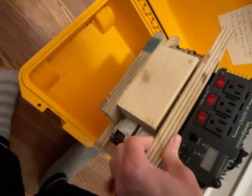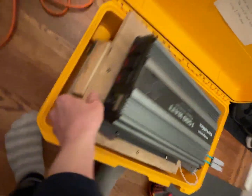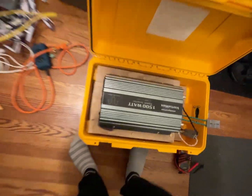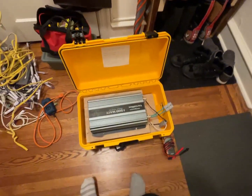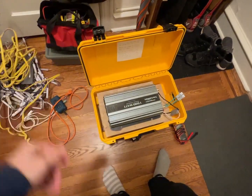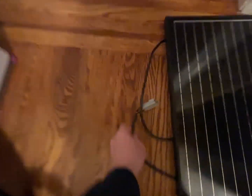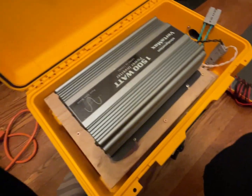The solar panel I had in our window. But I'm not really using it, and it's like, you know what? For $30 a month, sure, go ahead. Rent it for a year. And then I can spend that money to, well, at the very least, this stuff will be paying for itself then. And then I also put some Anderson connectors on the end of the solar panel so he can experiment with it. And I made this in just a half hour.